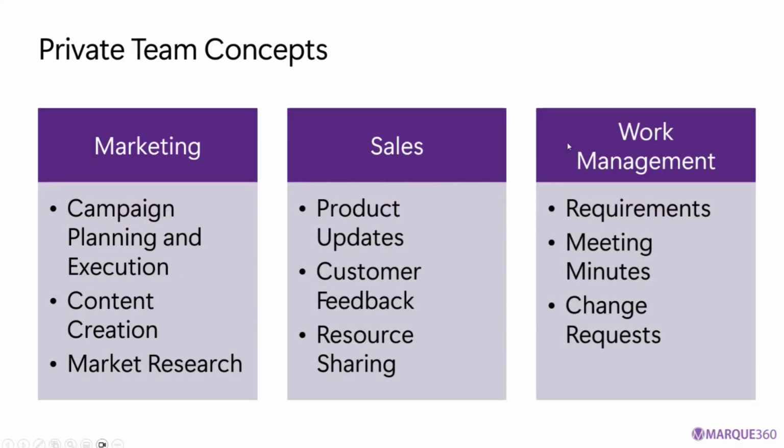Here are a couple ideas when it comes to private teams. Maybe a marketing department has a private team that they're going to use to plan and execute marketing campaigns, create content, do some market research. Sales, maybe they are working on product updates, evaluating customer feedback, just sharing resources amongst themselves. And work management, like project management, maybe I have a team and that's where we're gathering requirements and capturing our meeting minutes. And we're also monitoring and managing change requests as documents. So some other private team concepts.